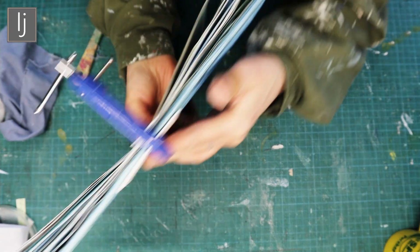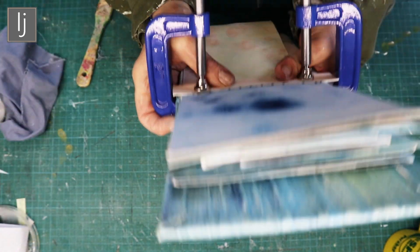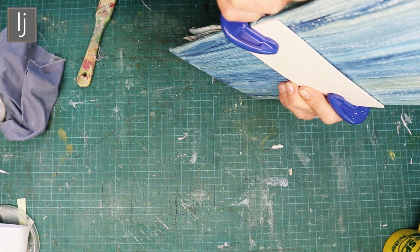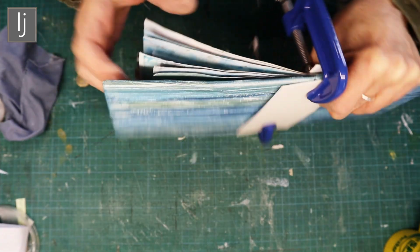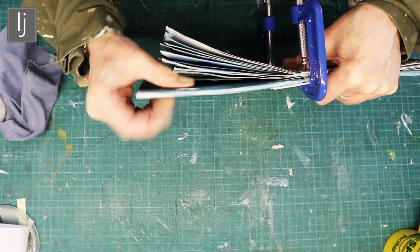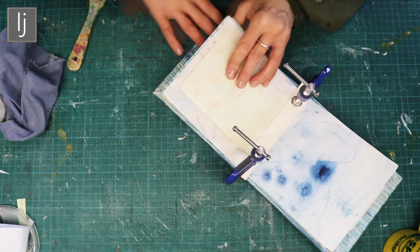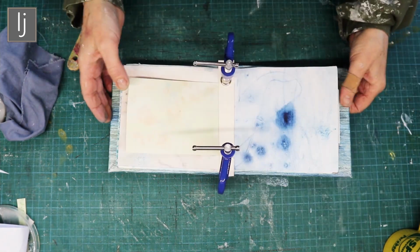Okay, so now I've got the spine clamped tightly down. And hopefully that'll dry flat so that the book will open. God, I'm terrible for fiddling at this point. Just making sure that all the edges are nice and stuck down. And that's it. I'll show you when it's finished.